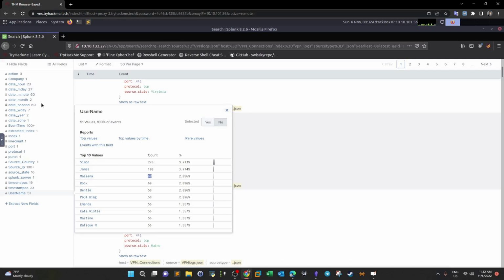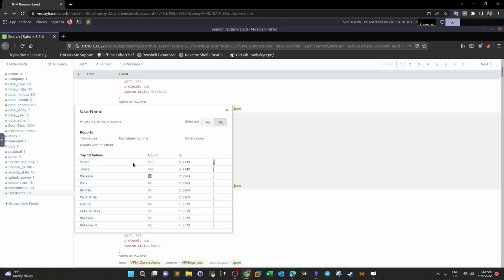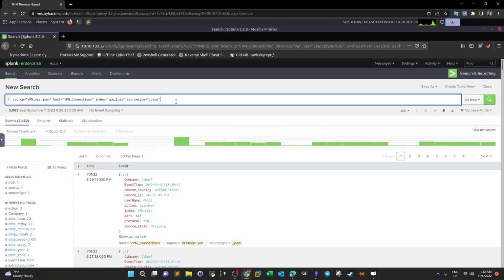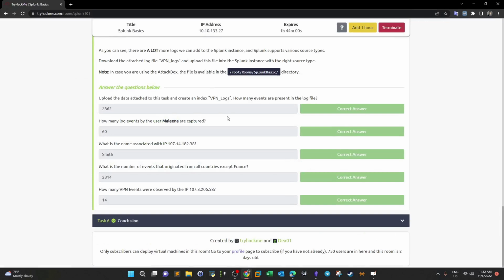As you can see, using the fields on the left, I found out the answer without using the search. But it doesn't mean that you will be able to fit all the scenarios based on the interesting fields on the left. Sometimes you will need to play with the search syntax. But for now, this is an intro video and we will stick with the basics. So we have 60 events.